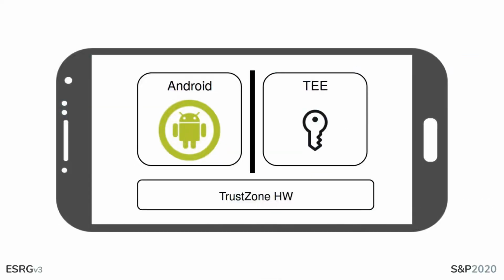TrustZone is a hardware-based technology built into ARM processors. It enables the deployment of security mechanisms present in most mobile devices out there. These mechanisms are assumed to be highly secure, often being trusted with cryptographic key storage and operation. Furthermore, they play a major role in providing a secure data path.